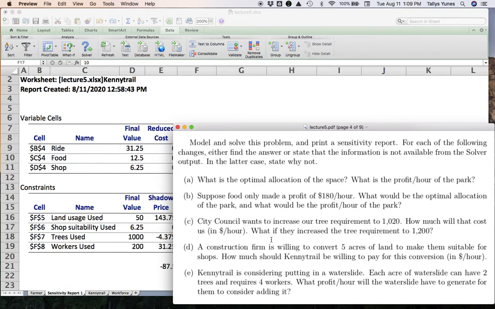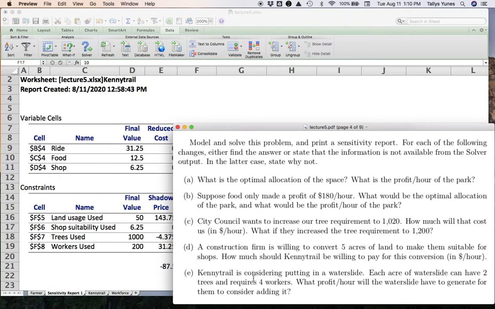So I could do a calculation here that says unless the profit per hour of water slides is at least so much, don't even bother pursuing that activity. Don't even waste your time with it, right? That's what we want to find out. Because then we can use that information to say, you know what, I don't think I can reach that value, so forget it. Or maybe I'll think, oh yes, this is very doable, so let's go for it. Right? That's what we want to find out.